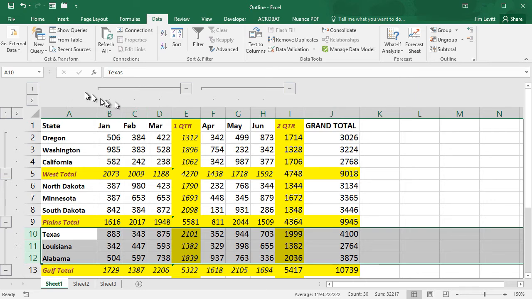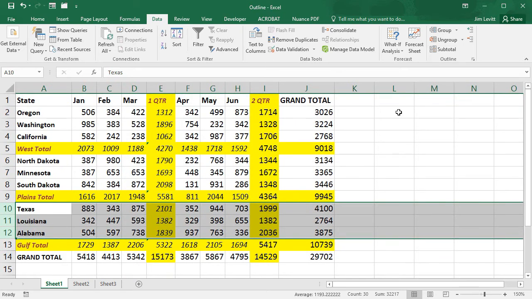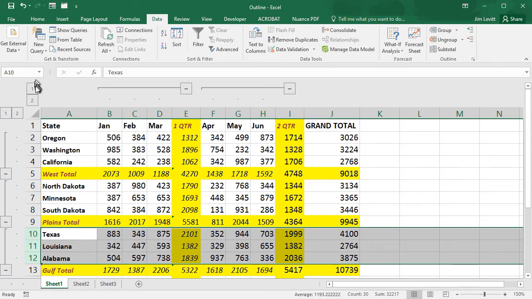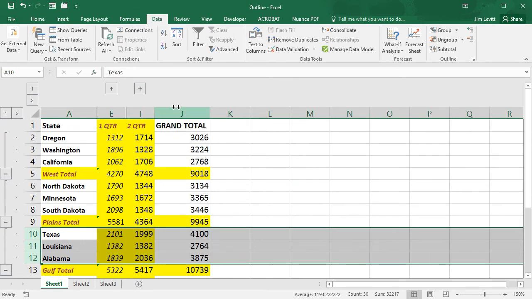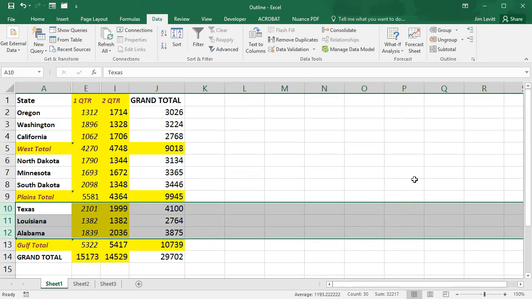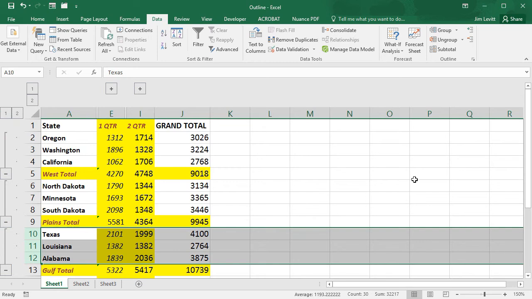Now sometimes you need a little more real estate than you have here. If you hold the Control key down and hit the 8 key, your outline areas will disappear on the screen, but they're still there. For example, I will go ahead and activate the outline on those particular columns, but if I hit Control 8, it goes away. Now I can't tell that I can't see the whole sheet, but Control 8 removes or puts my outline control back on the screen. So it's a nice way in the right kind of situation to do this.